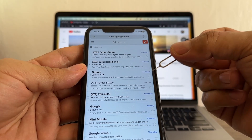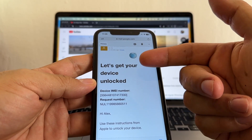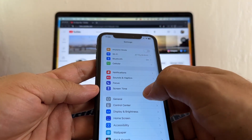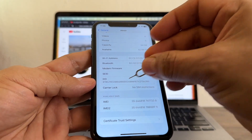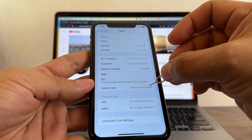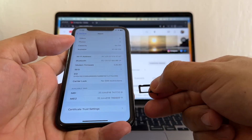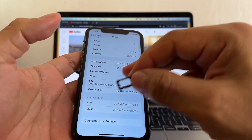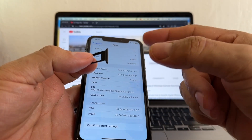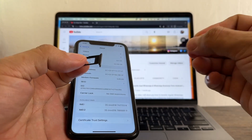I submitted my request at 11:02 AM and it took just a couple of minutes for the AT&T portal to approve it. You'll also get an email saying 'We approved your unlock request.' Go to Settings, General, About — it now says carrier lock: No SIM restrictions. This changed from 'carrier lock' to 'no SIM restrictions,' meaning you can use this iPhone with any carrier in the world. This unlock is permanent — it's done at the server level, so no software trick that gets lost after an update or restart.